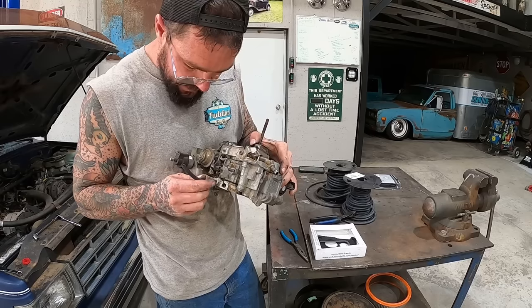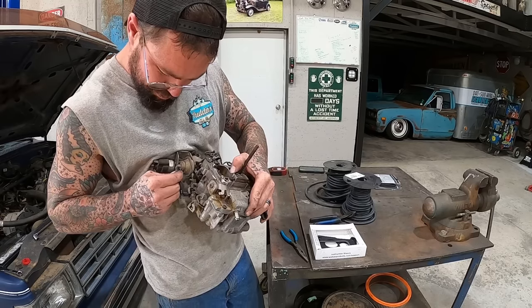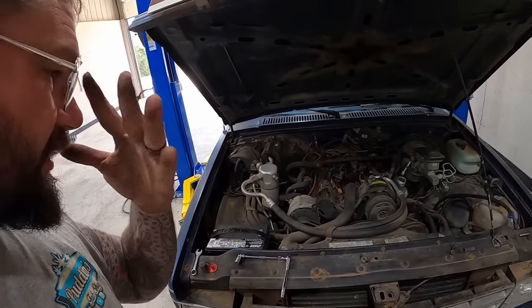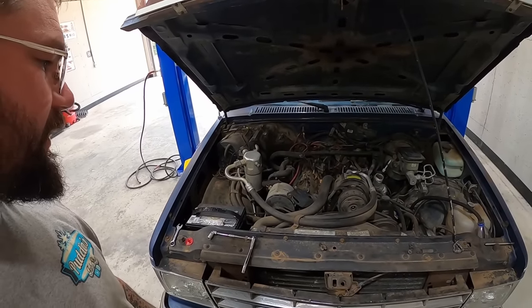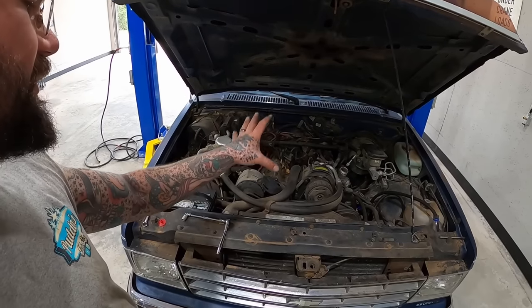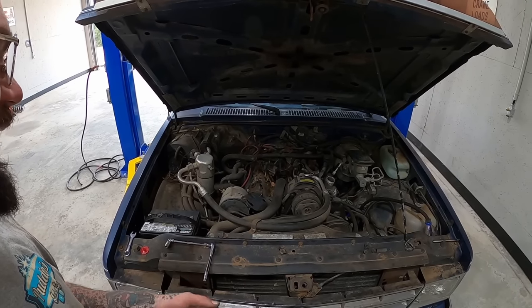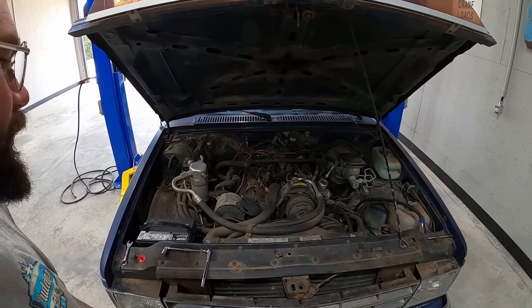Snip this little piece of vacuum hose there. And boop! So speaking of vacuum hose, before we go back together with this, vacuum hoses were splitting left and right. It's kind of easier to see all that with that carburetor machine out of there. So let's take a little gander while we have the opportunity.